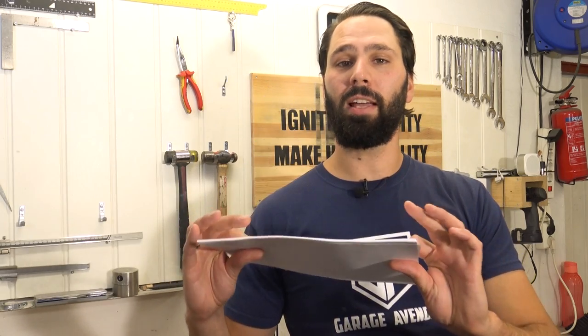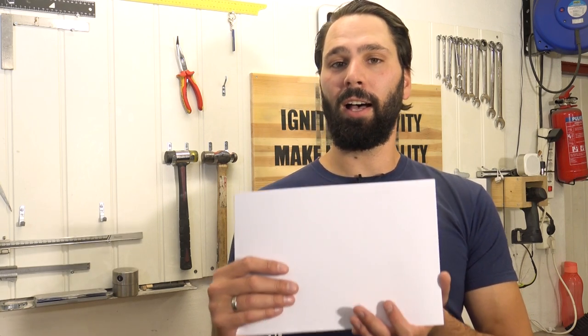Righto guys, first thing we need is paper. Now this is a standard A4 paper, except it's around 120 grams, so it's a little bit thicker. Now, I couldn't find gray A4 paper, so what we're gonna do is we're gonna color it Garage Avenger style.